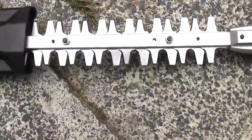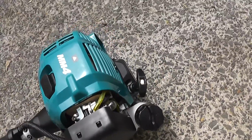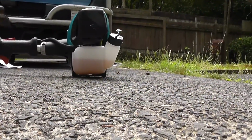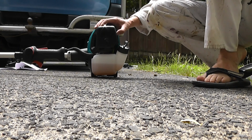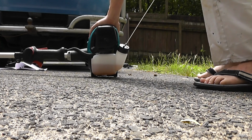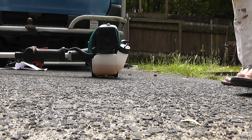Always remember to take the cover off before you start. Flick the switch on. Don't worry about the choke, unless it's particularly cold, which it isn't here. So give it a gentle pull. Give it a pump first until the petrol flows through, about 7 to 10. So petrol's starting to come through now. Alright. Full, gentle, and one, two. Okay. Two pulls, I'm happy with that.